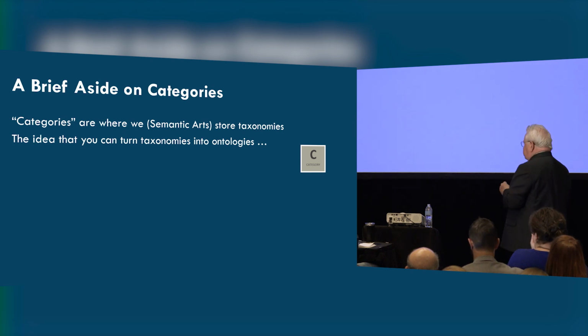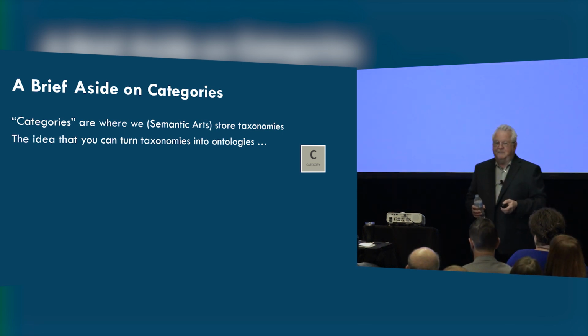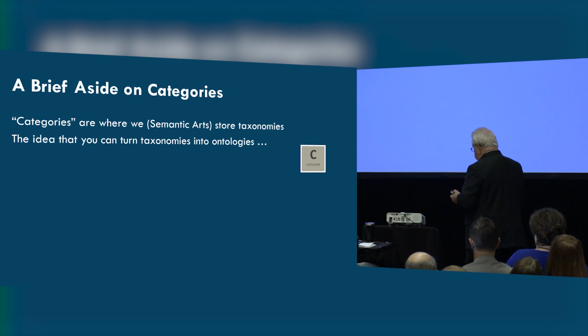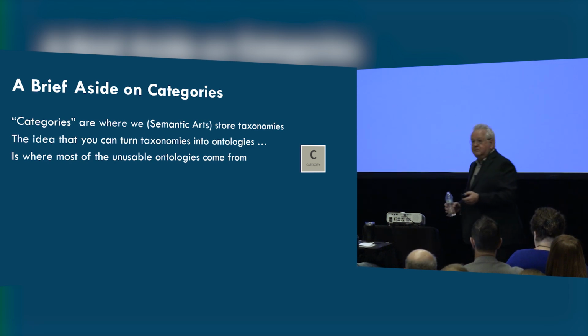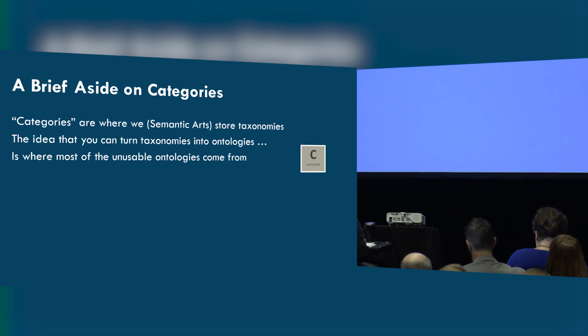Every once in a while we hear some people say ontologies are too hard, let's start with taxonomies, and then we'll turn our taxonomies into an ontology. I've heard that a lot. That is a horrible idea. Almost all the bad ontologies we see are that. Better you do it the other way around. Build an ontology and figure out what things am I trying to categorize, and therefore what taxonomies do I need. And they end up being smaller, simpler, and more faceted, which makes them more usable.